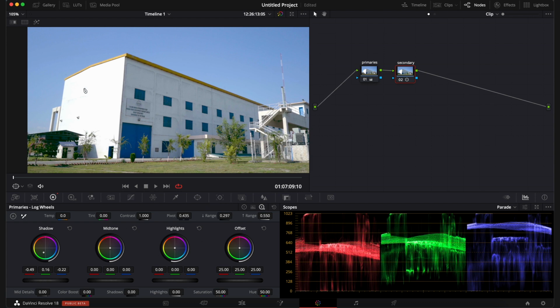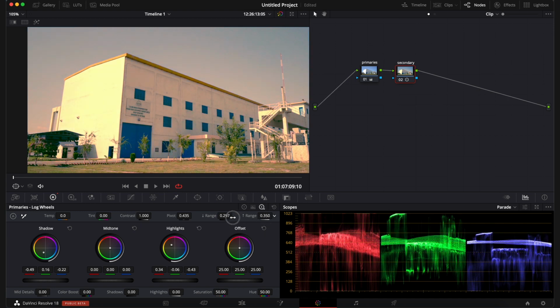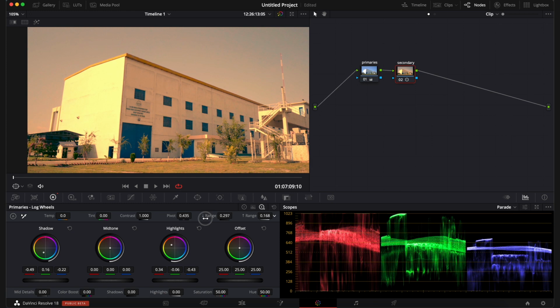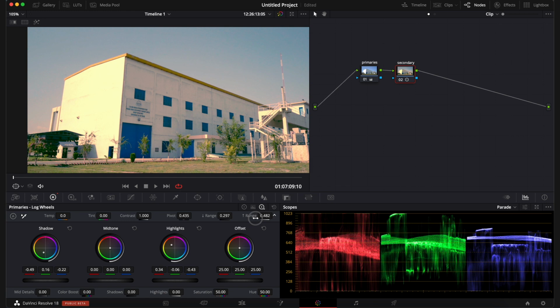Let's say this wall, I want to make it a little warmer. Let's add some warmth in the highlights, and there's a high range over here. So if I set the high range too low, it's going to affect all of the image. If I reduce it, it's just going to be applied now to the exact spot that I want it to be.